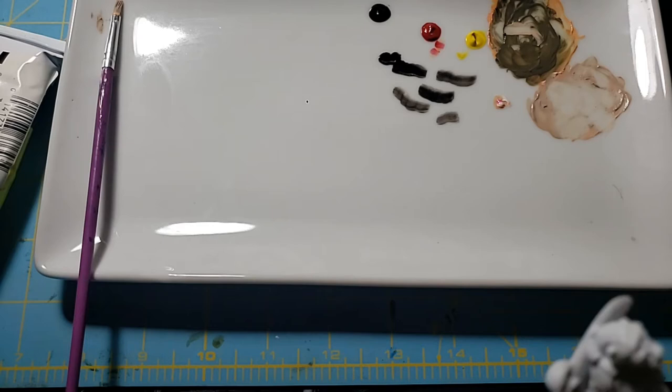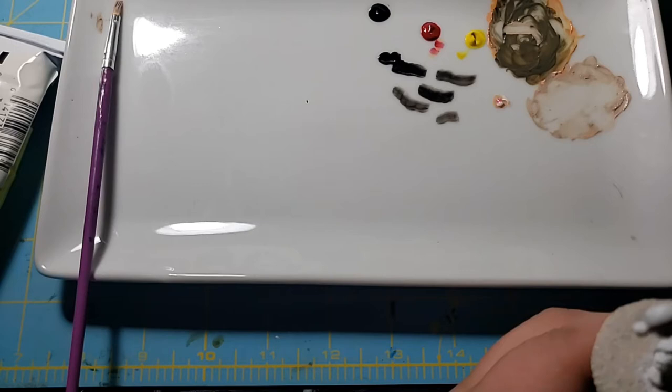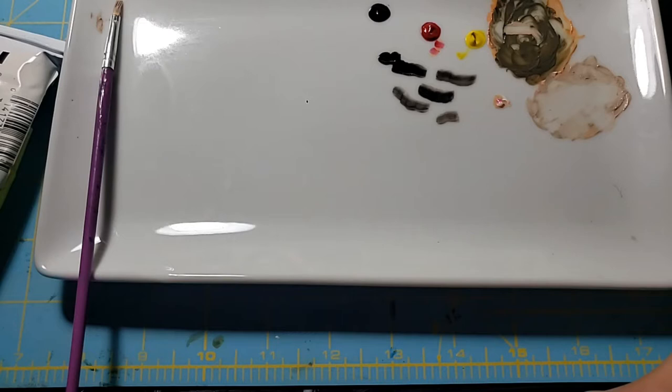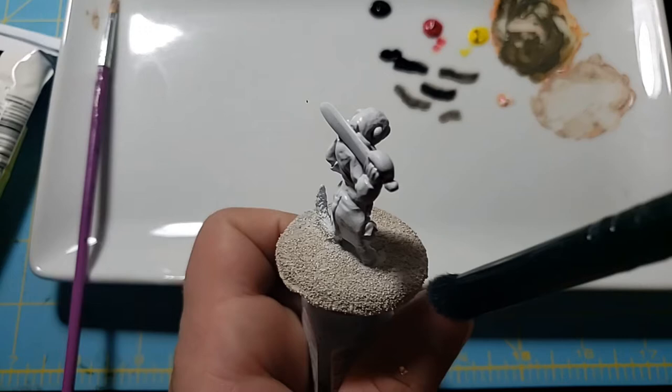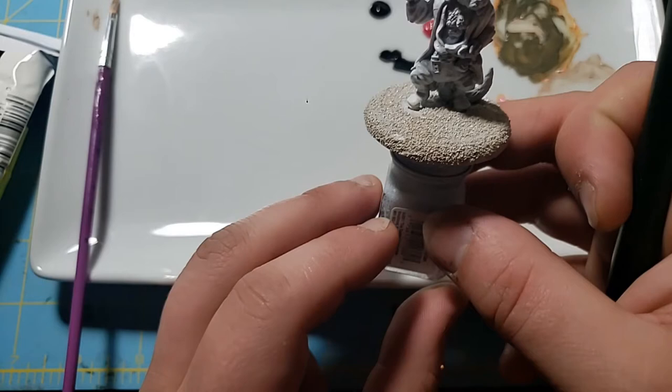I really do like that color. That color turned out really good. And we just get a lot of that in there. Just load it up in there. The great thing about dry brushing is that you can put ever so slight amounts of it. But because this is terrain, we can load it up just a little extra. It won't hurt. And of course, if I see I have just too much, I'll just wipe it away. Help spread it out. The great thing about dry brushing is it gives you that airbrushed effect. Now look, see just a slight difference in coloration.